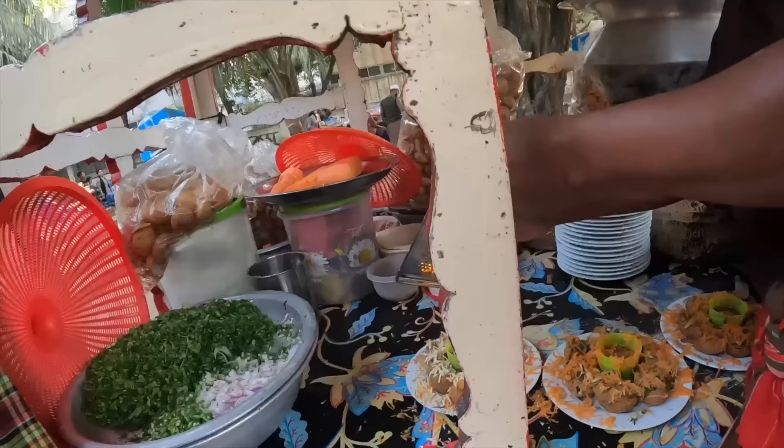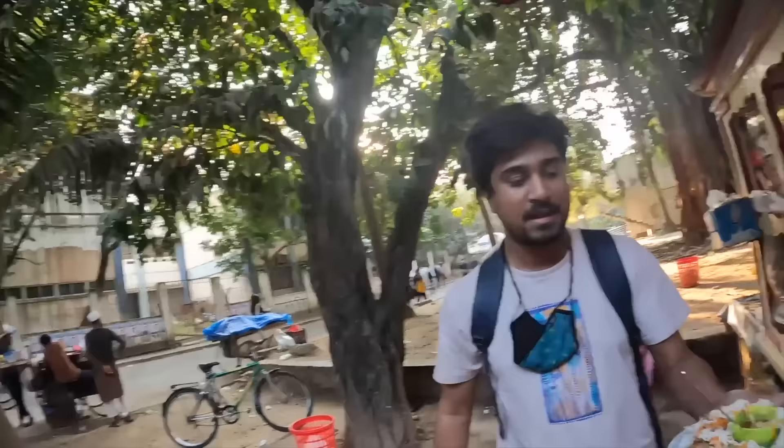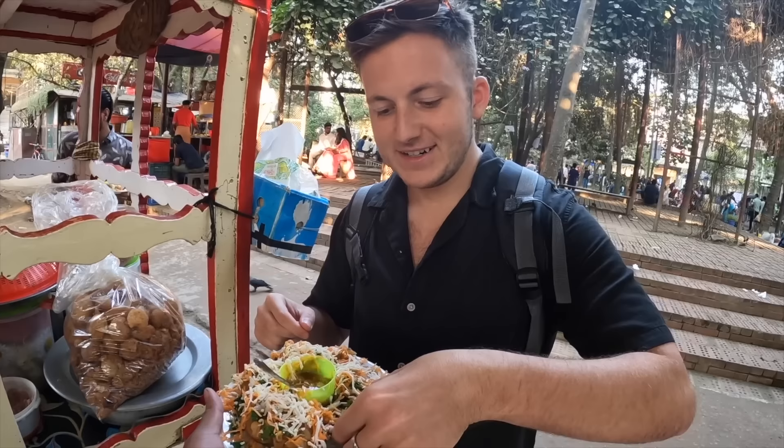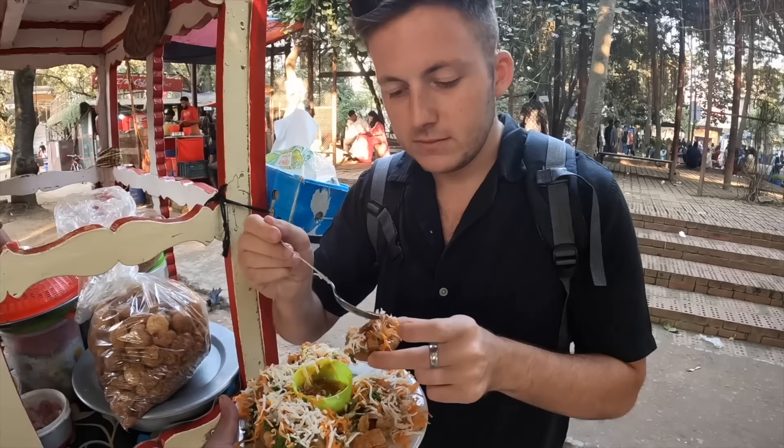With egg as well — wow, this is actually very different to pani puri. There's a lot more added to it, like flavor and toppings. The taste is different — really better, I think. I've tried pani puri so I'll be able to give you the honest review. This sauce is very special — you have to put it on top of the fuchka. The fuchka is the biscuit. It's not like pani puri where the water falls out.